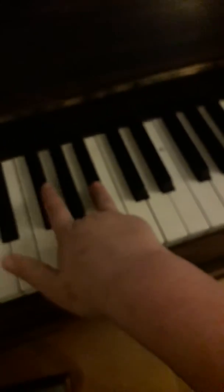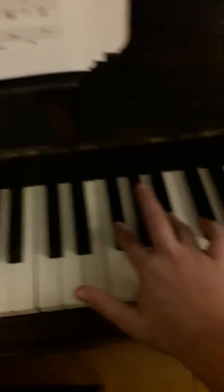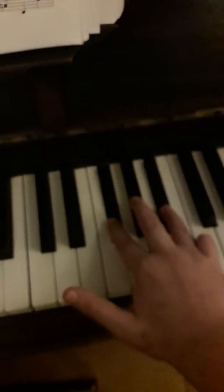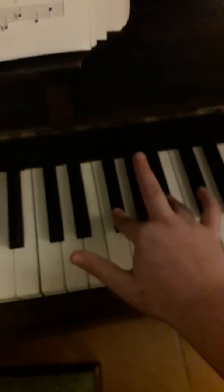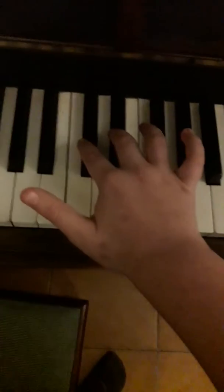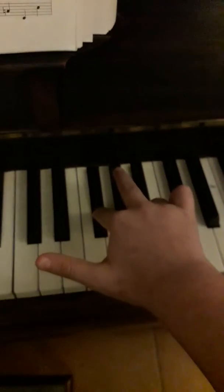So you want to get your pointer finger and your ring finger, lift your middle finger up, push them down at the same time, and then middle finger. So once you've done pointer and ring, middle, pointer, middle.